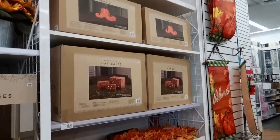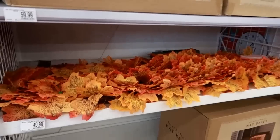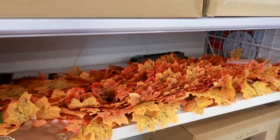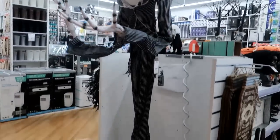Those pumpkins and hay bales are also $40. There's like an outdoor fence that you can put up - it'll look like that up there on the back wall. Okay, in the Halloween section you've got him right here and he is big - my forehead comes to his hand. He is $150.